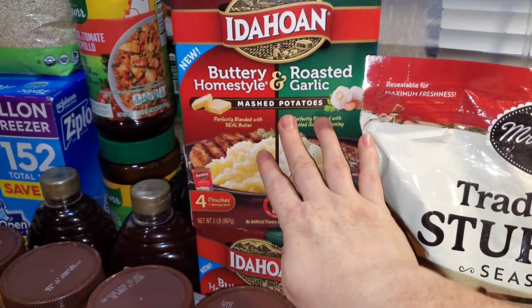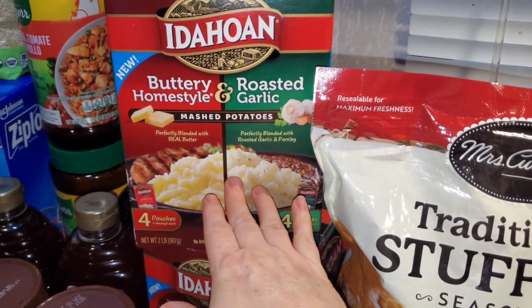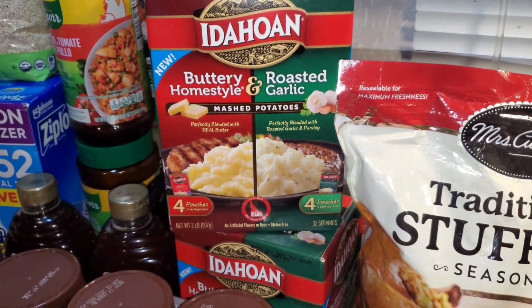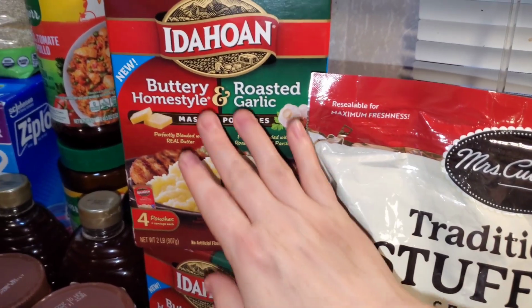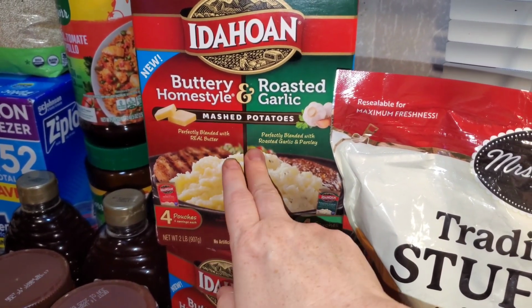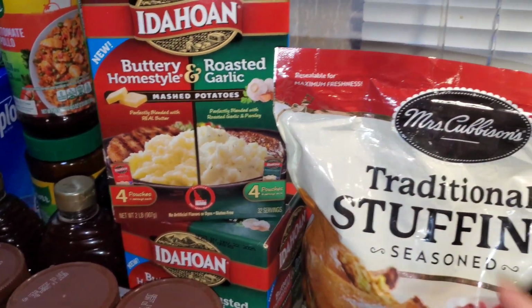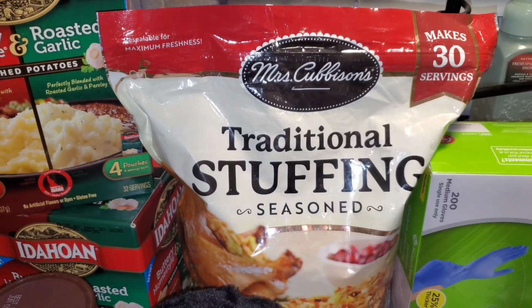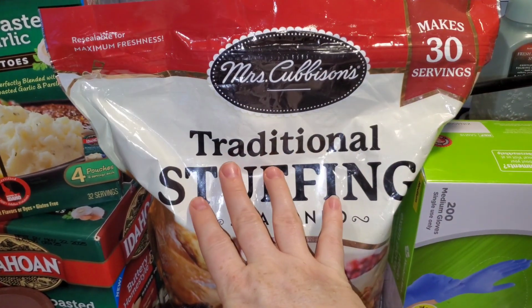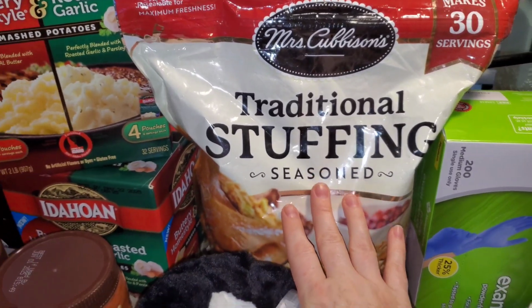So think about that when you're putting things away in your pantry for emergencies. Even you may not be able to cook something from scratch. You may need something that's easy to cook, that's not going to take very much power or propane, whatever you're cooking with. And that includes stuff like this. You could throw this into something really fast and make a meal out of it.